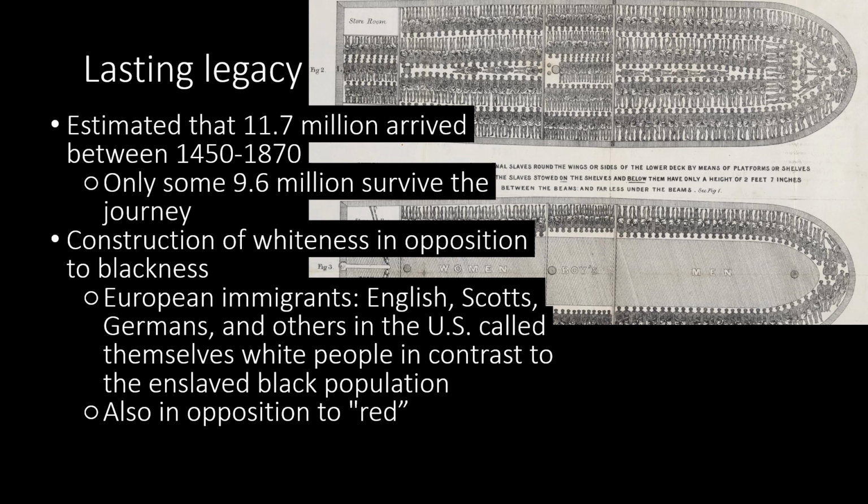Unfortunately, some of these groups like the Scots and the Germans, in reacting to the fact that the English were referring to them as inferior and non-white, in order to assert their whiteness, or white racial superiority, had to do so by distinguishing themselves from the enslaved black population, and in contrast to the Native Americans that they were surrounded by. So again, you have this cruel pattern in the constructions of whiteness during this early colonial period.